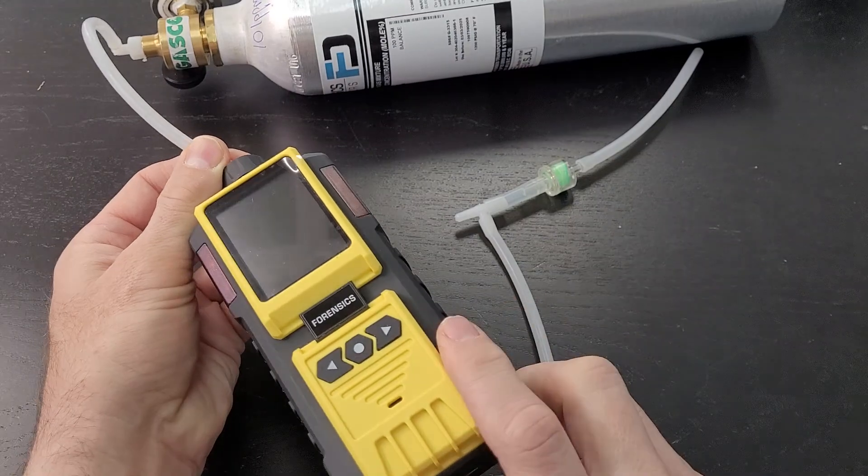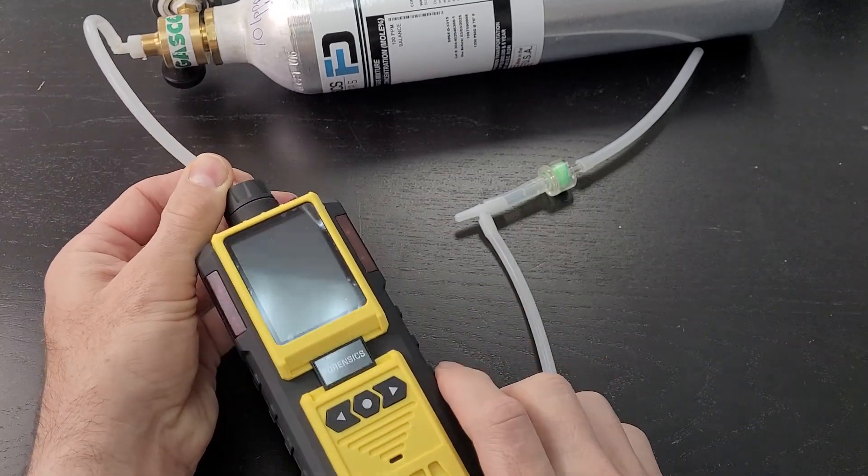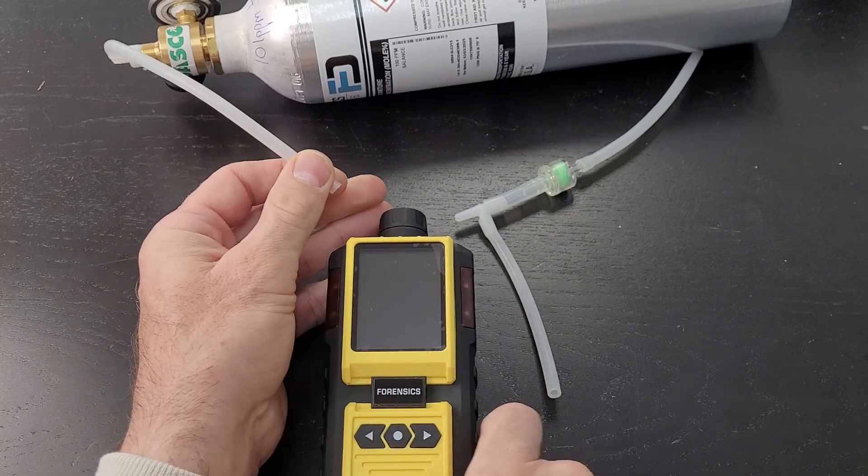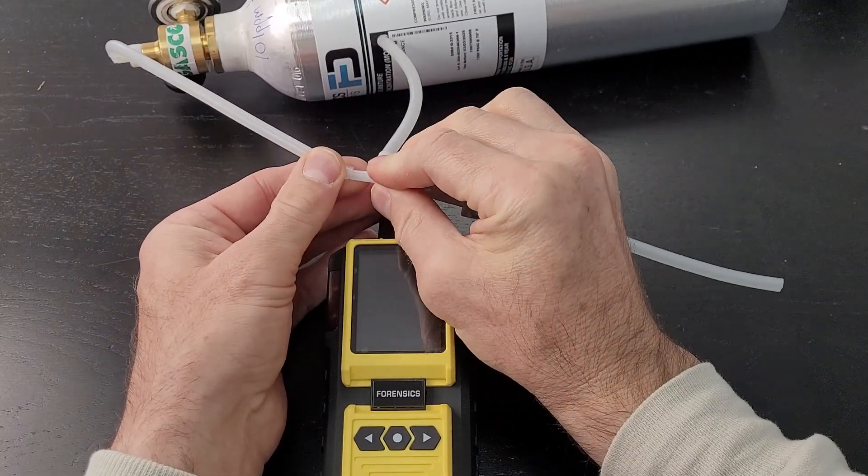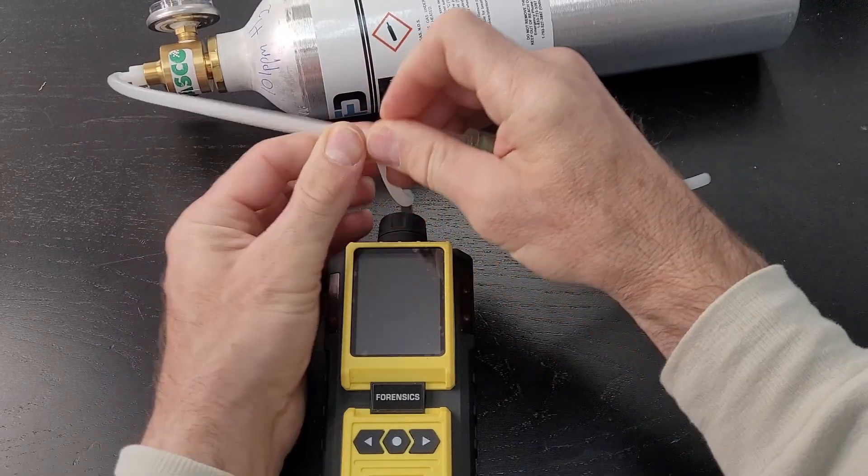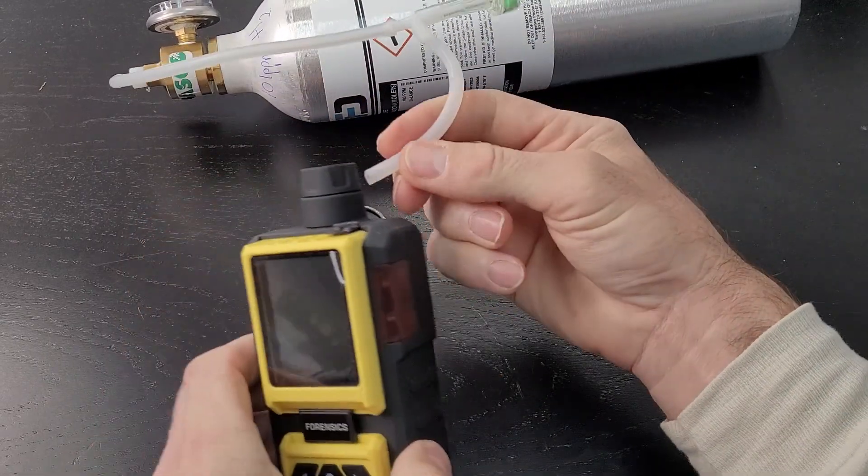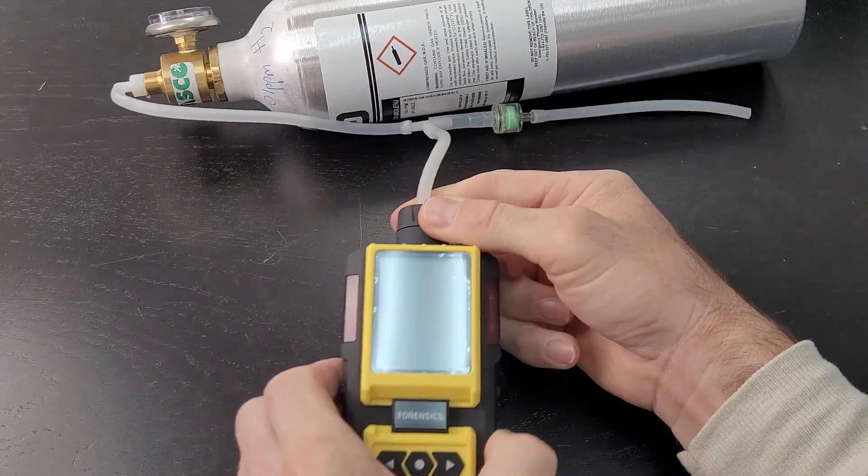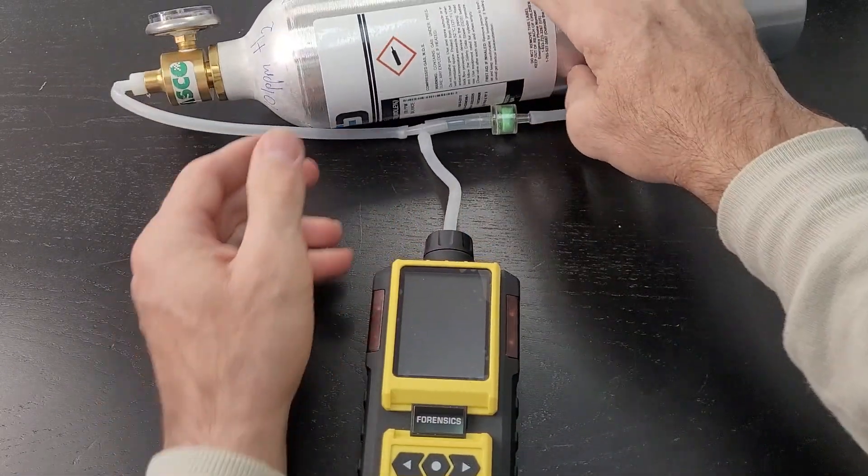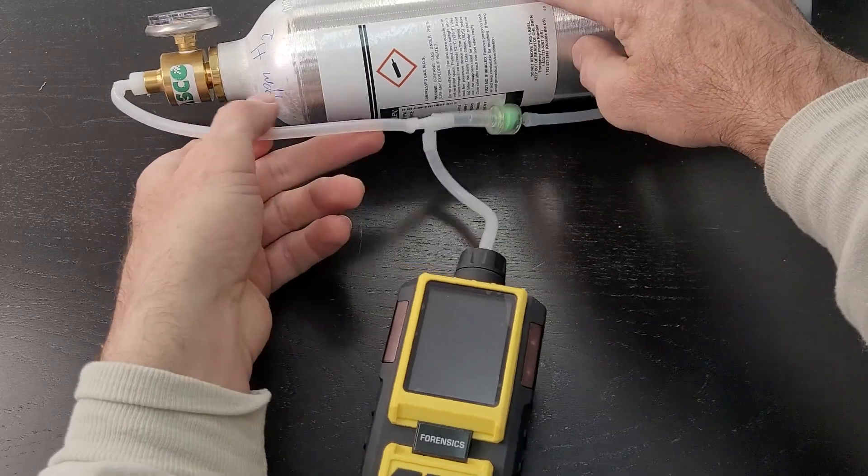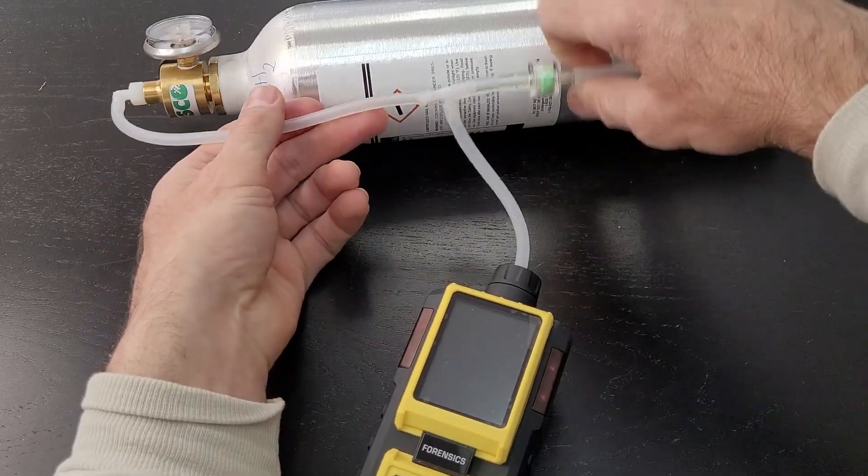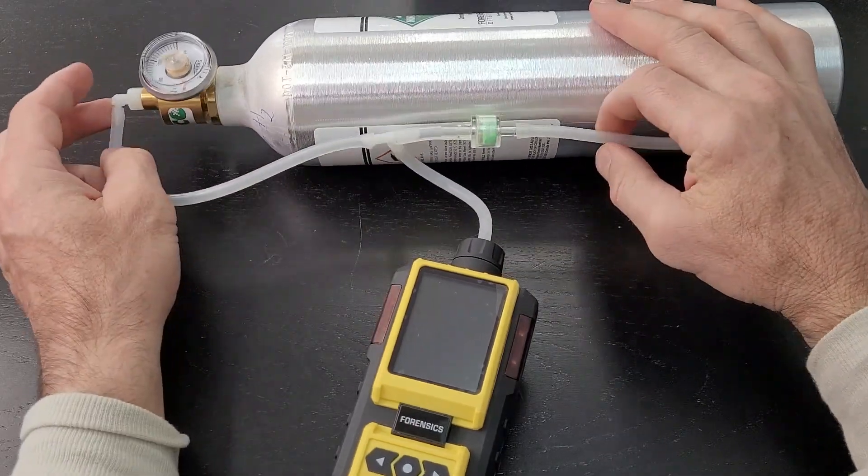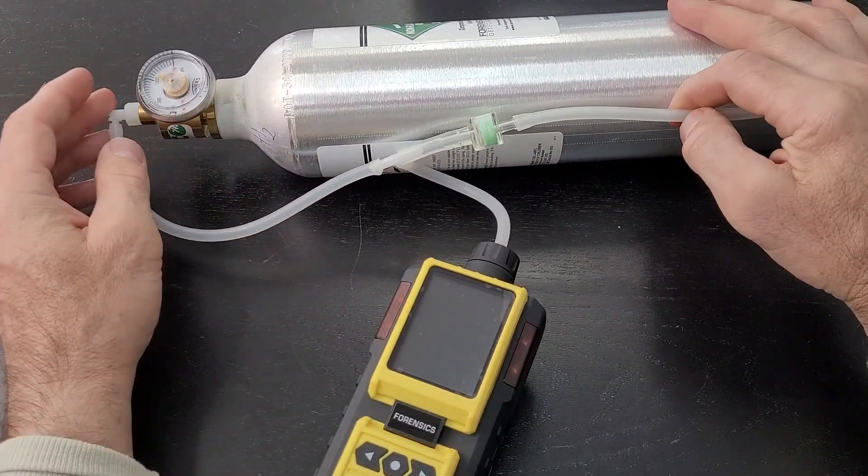Because you will be changing the pressure the sensor sees based on your flow. You want to keep the pressure constant - that is why we use a T-piece. Very, very important, especially with any analyzer, detector, or anything else with a built-in pump. The pressure has to remain close to one atmosphere of pressure. That's why we do this. It's going to be slightly above, but we want it as close to one atmosphere as possible.